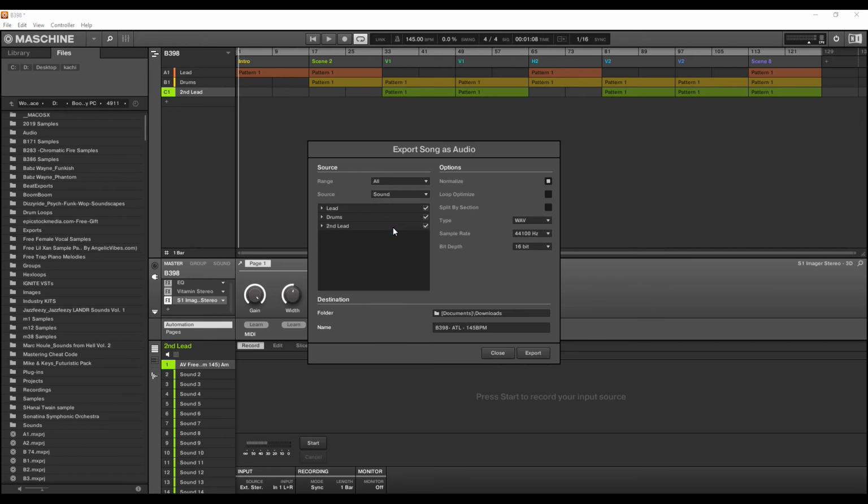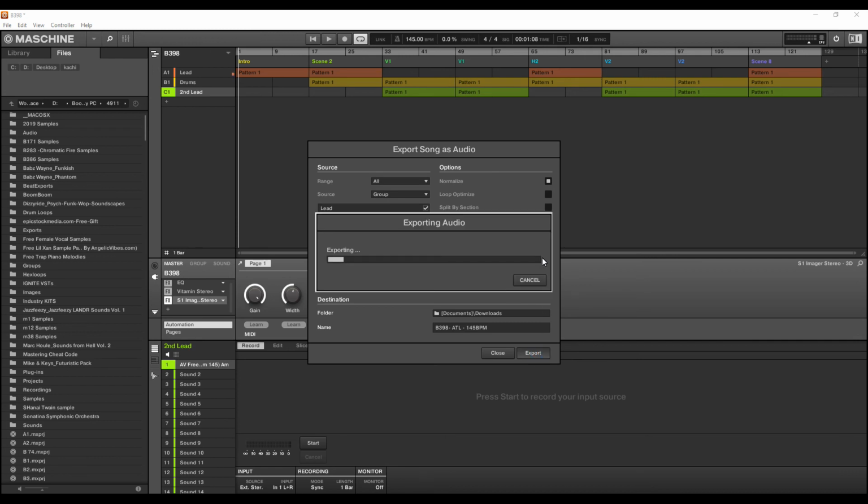If I go to the sounds, this is what I get. See how the sounds are broken down into the different sounds that I use. So for folks who sell sound kits, this is how you can actually export your sound kits, all right? But now we're interested in the groups. So I'm doing all, then groups, same settings. I'm going to talk about loop optimize in a different video. So same settings, download folder, and then hit export.